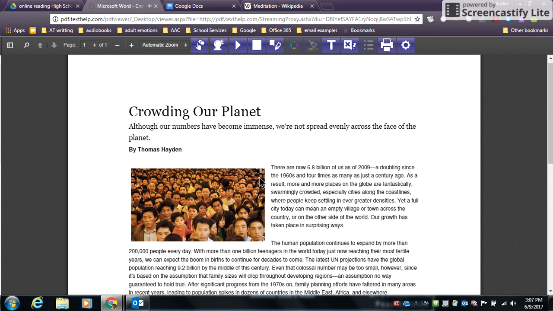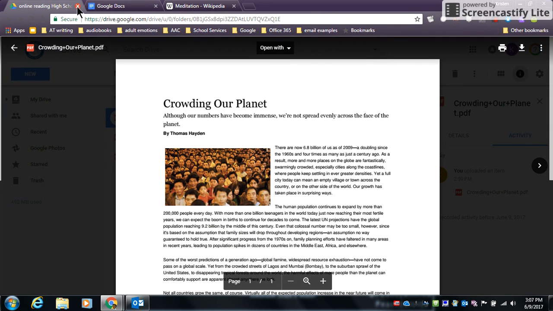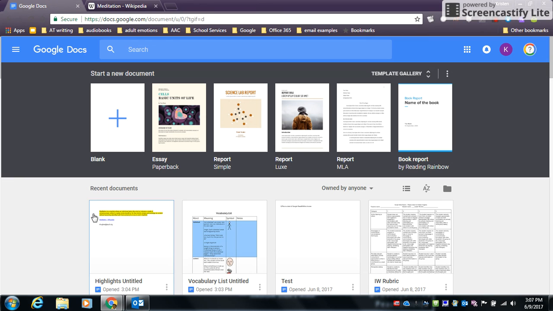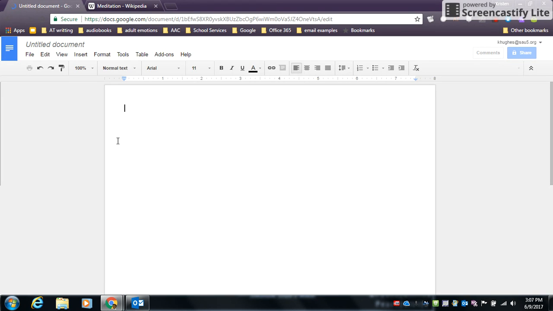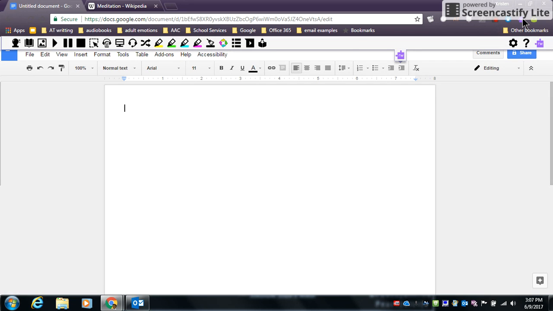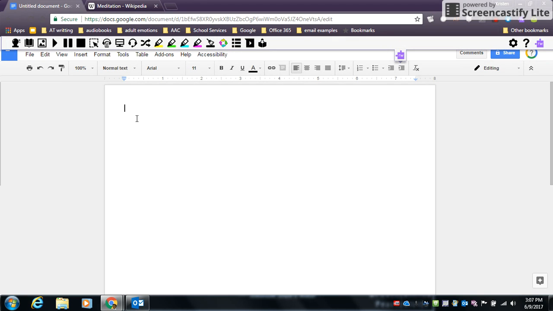So that's a way that students can access PDF handouts that are given to groups. Finally, our students have access to speech to text within Google Docs, as well as within Office 365. When a student opens a new Google Doc, the toolbar will open automatically if it's not visible. Sometimes it kind of hides right up there and you have to click on the puzzle piece to get it to drop down. There are a few options in here which are beneficial for our students.